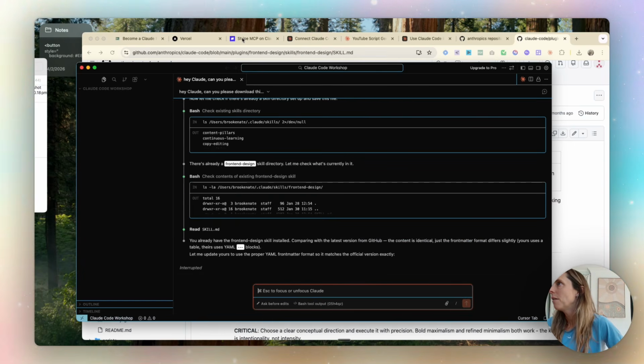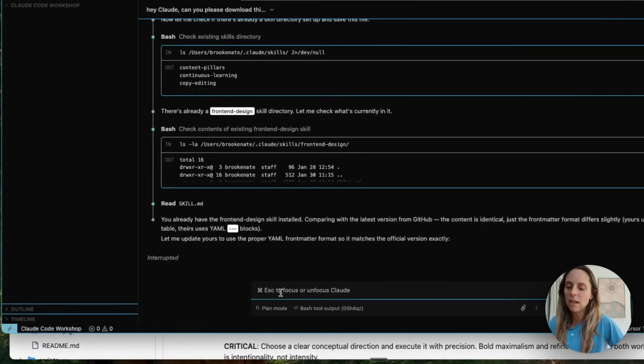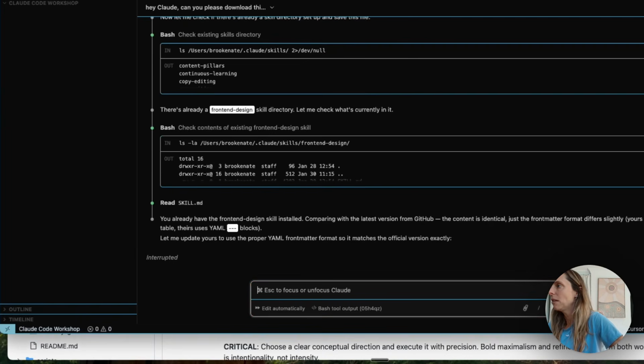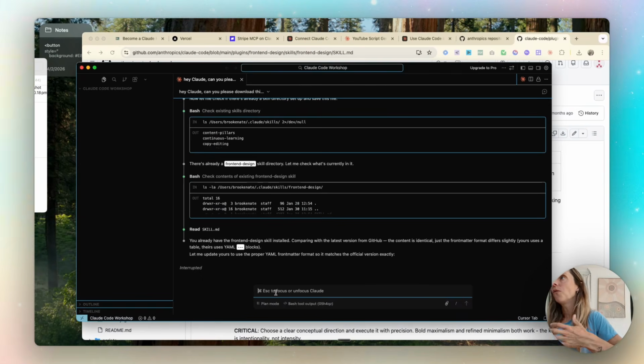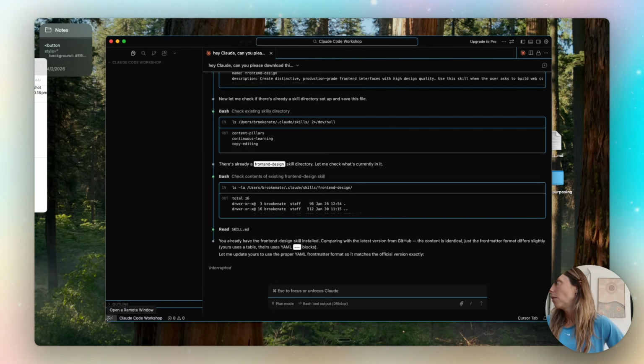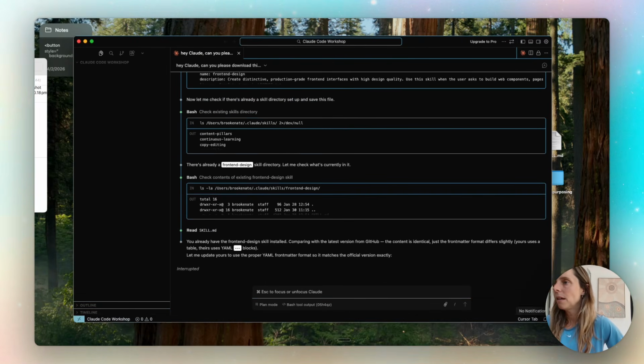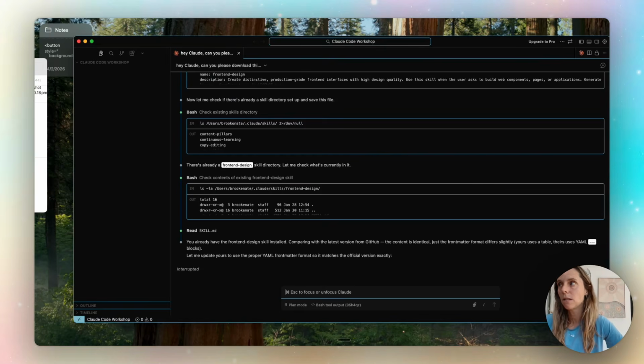The next thing I want us to do is to actually jump into plan mode. So if we go down here and hit that, we can put it into plan mode. The other way you can do this is just by hitting Shift Tab, and that will roll through these options as well. And so let's tell it what we're doing. For this one, I created a Claude Masterclass, and I've got a Claude Code one coming up as well. And so I'm going to make the sales page for it.